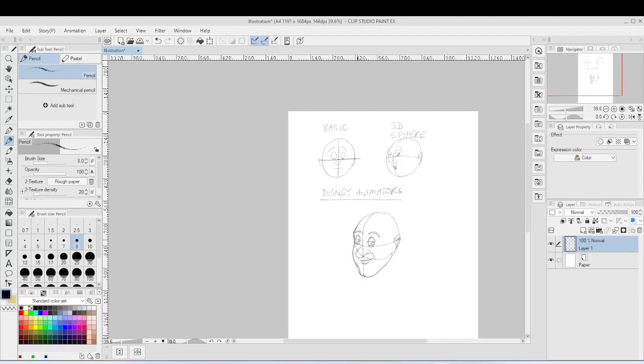Some irises and pupils in there, so that we can see that they're looking our way. The real fun of it, let's put a bit of hair on as well, just because in a moment we're going to ink this, and you'll see once you get rid of all the construction lines that appear there, it just looks so much more advanced than the other, the ones above, shall we say.